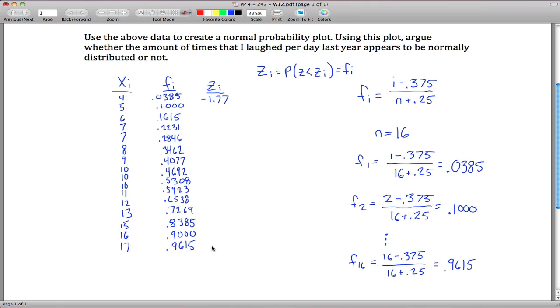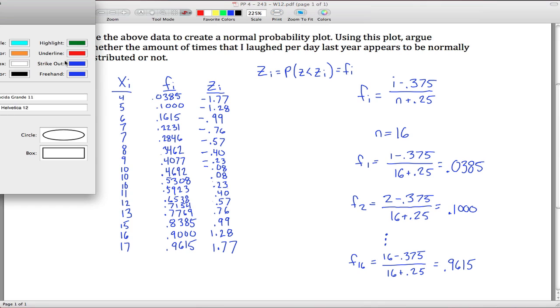The good thing is I know that then, because of symmetry, this guy has to be 1.77, so that at least makes the work a little bit shorter. But now I'm going to repeat. Now I'm going to figure that out for all the rest of these values. And finally, I've calculated all of these Z sub I values, which was not fun, but I got through it.